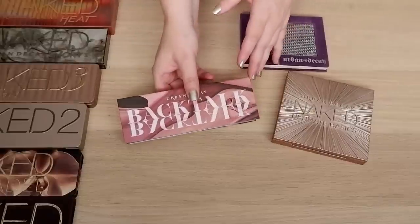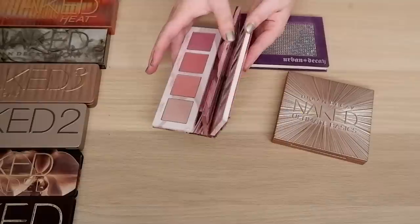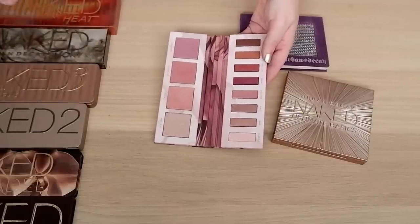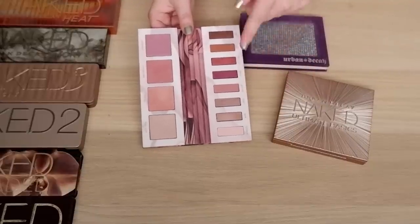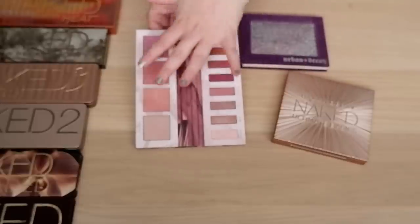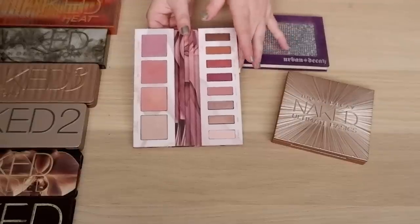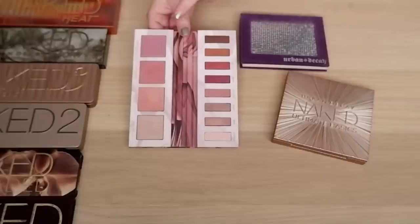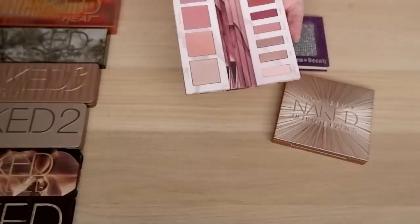And then the palette that I was using to block the mirror was the Back Talk. This was their mauve tone palette that they did. Let me take out the mirror here. They did this because of their famous lipstick shade called Back Talk that's in here. A lot of people didn't like this palette, but I have found that if I use some of these cheek products as eyeshadows, this palette becomes a lot more versatile. So if you own this and you feel it's very limiting, then definitely pull in some of those shades. These are the kind of tones I like, so you knew I was gonna like this.